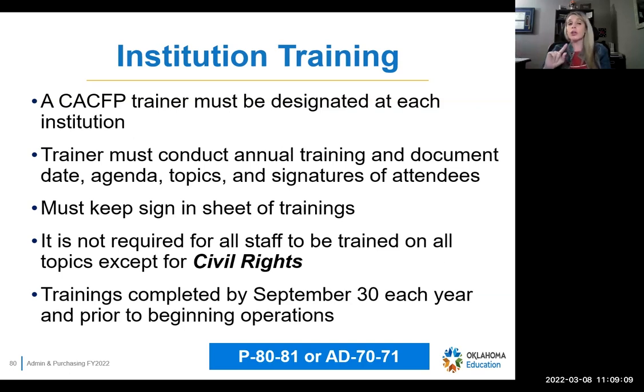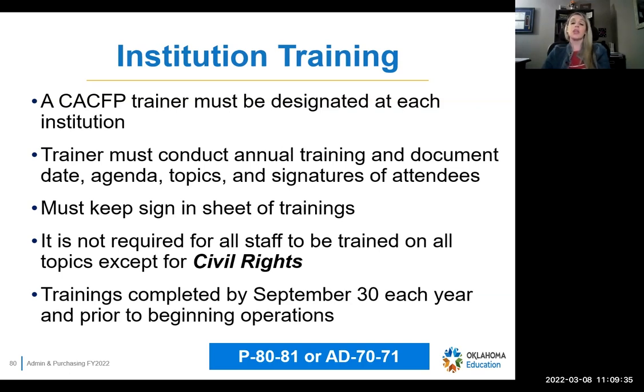I have a school on here. So we have civil rights for CACFP and we have civil rights for schools. If a school has done civil rights with us, they do not have to do it again. There's a little bit of a difference in CACFP and school, not that much, but you only have to take civil rights training once. You can take it either side. We do the schools in July, and we usually do civil rights training either end of September or October 1.